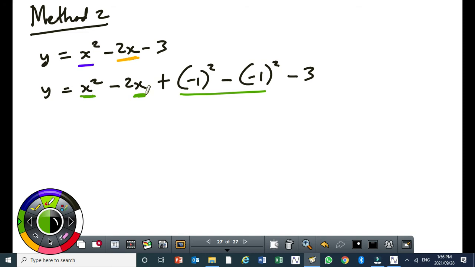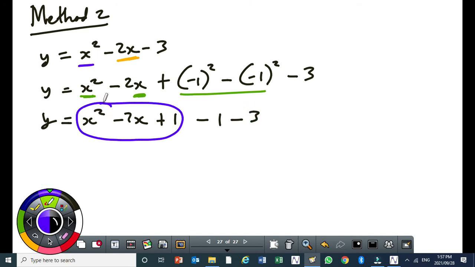What is the result here? It's a 0. I explained that almost 2 weeks ago when I was teaching the quadratic pattern. The same concept of completing the square is also required when you're doing the quadratic function. It's a very important technique in maths. Then from here you get y equal to x squared minus 2x plus 1 minus 1 minus 3. Now this is a perfect square trinomial.